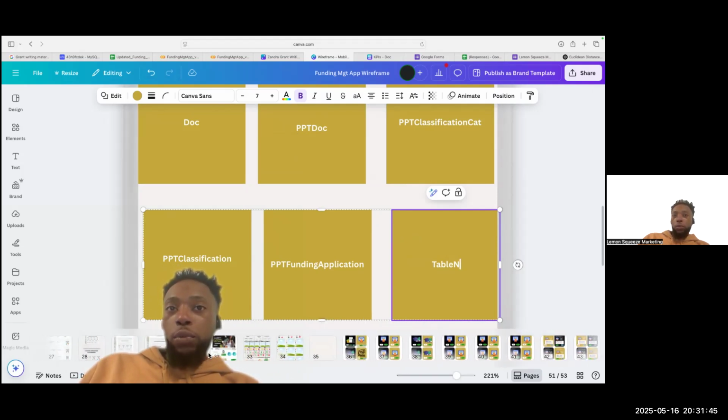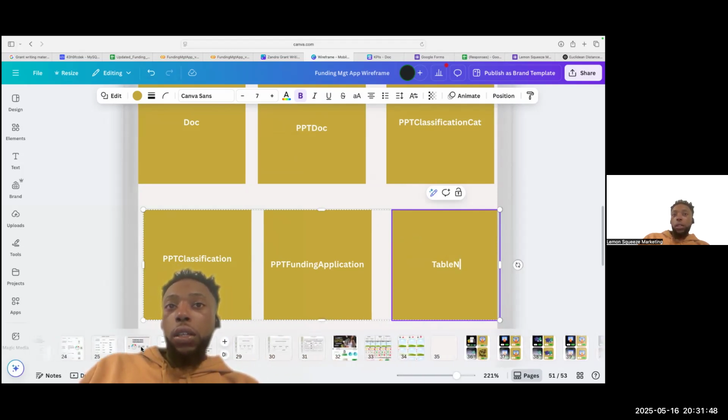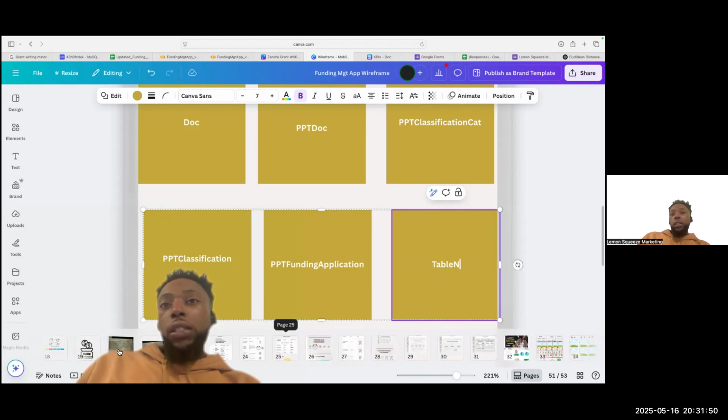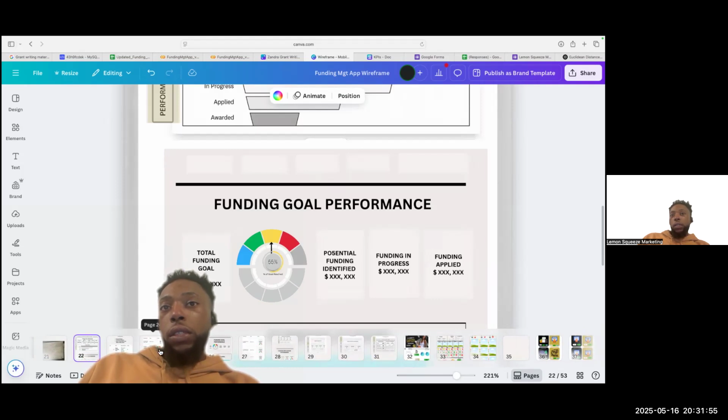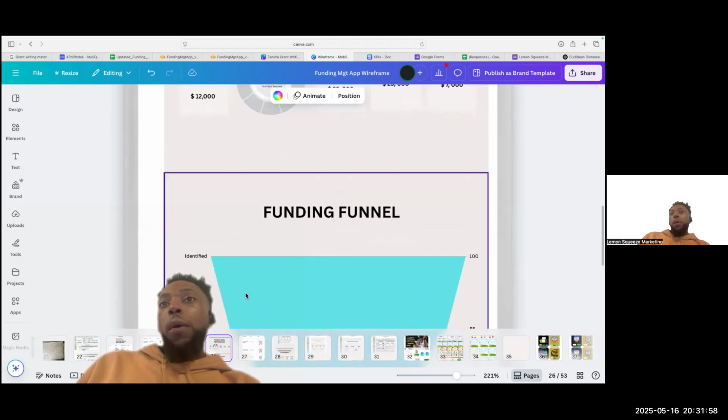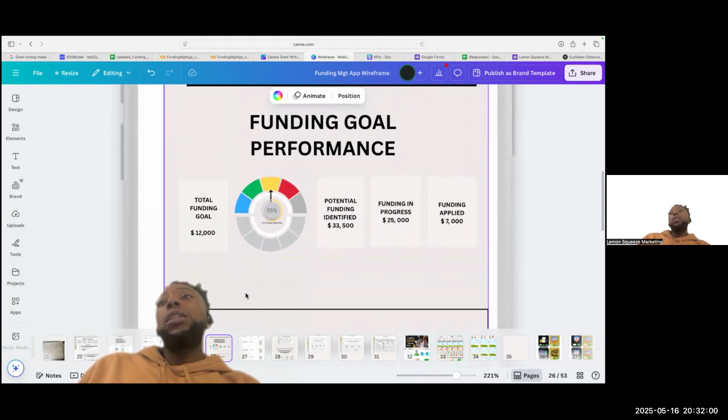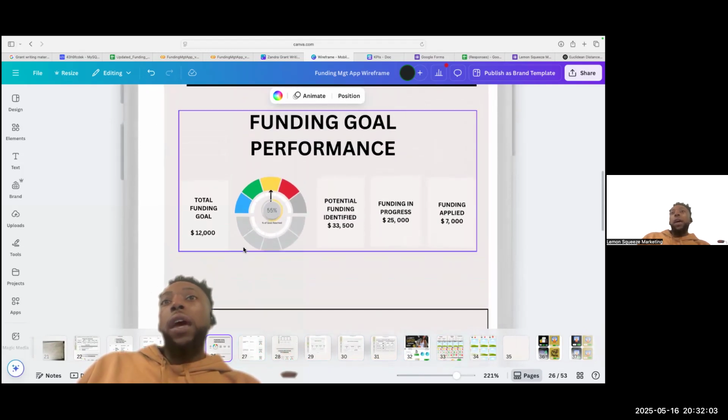Let's go back to our dashboard. What we want to communicate to Zandra is the fact that, hold on, where's that dashboard? We want to be able to demonstrate to Zandra the fact that we have identified $33,000 in funding, and that $25,000 is in progress.